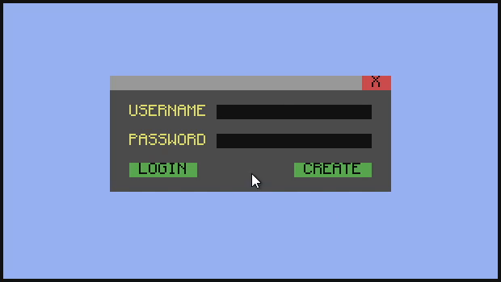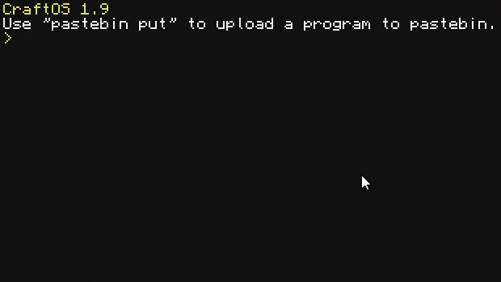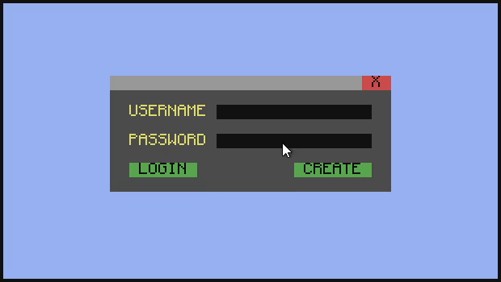Here we go. This is just an example, maybe just a little login menu. I'm just going to run through it. We got an X button that will end the program. I just have it reboot because I'm using an emulator. And if I shut down, it will close it all out. We got our username field. Click on that. We can type in a username. And then we can go into the password, type our password.